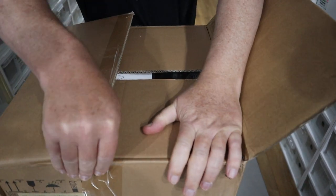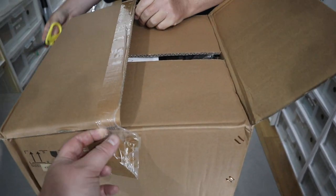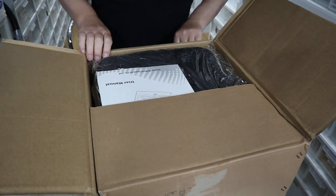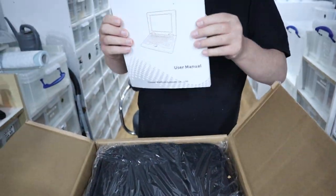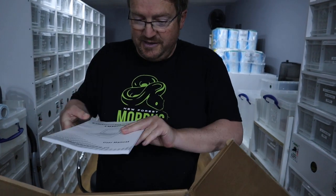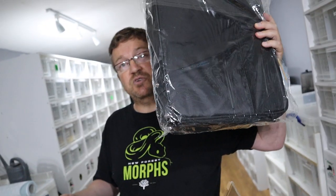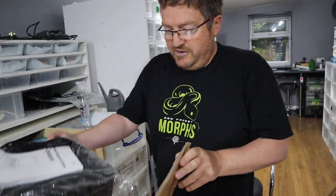So this is what you're going to get. £870 worth of technology, which hopefully will give us an extra little bit of additional information to help us. It comes with an ultrasound diagnostics manual, which is very useful. It comes with a charging cable. That's an American plug, so I think we should have an adapter. If not, I've got an American adapter anyway. It comes with a laptop carry case for the laptop ultrasound. So that's all good stuff. I'll just put that over here, Jared.